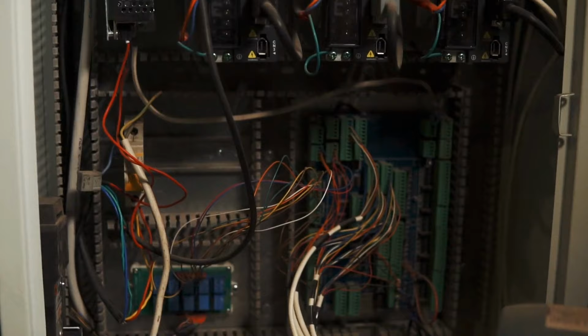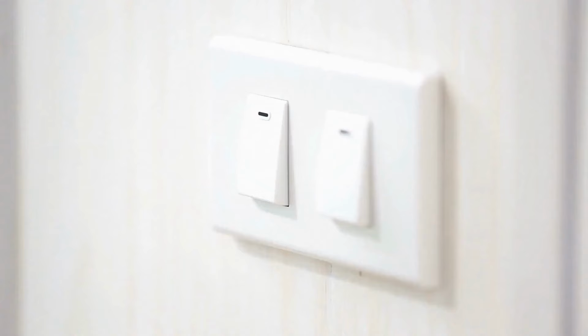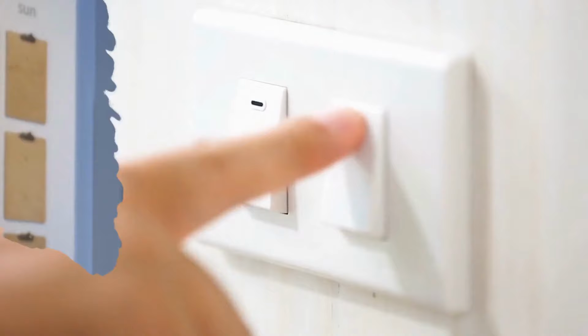Of course, professionally installed switches will have a bunch of additional safety precautions. But most builders prefer not to take risks. The UK has far stricter rules for light switch safety compared to the US. That's why if you live in London, you'll probably find light switches outside the bathroom more commonly.